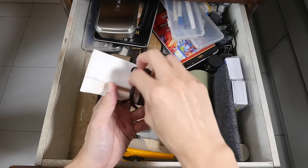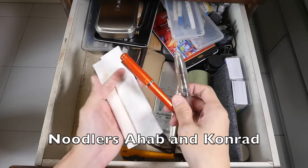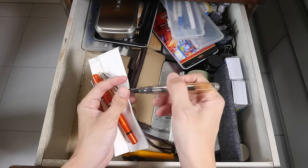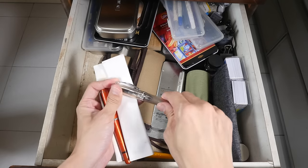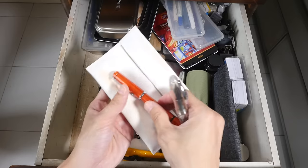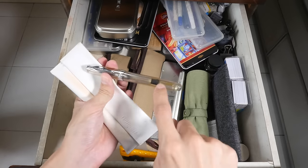These are the Noodler's fountain pens — one is an Ahab, one is a Konrad. They are basically fountain pens with a semi-flex nib, which means when you press down hard you can get the nibs to produce slightly thicker lines. They come with a built-in converter, so that's quite convenient. The downside of these two pens is they actually smell, and you can see some of the color actually came off from this orange colored pen onto this cloth here, and some of the orange color has stayed in this pen as well.